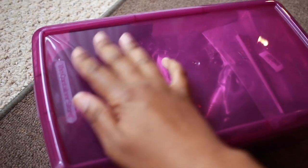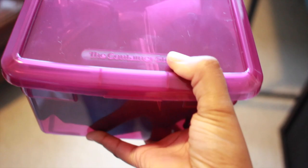Step number three: place the items in the container in an organized fashion. This can feel like a puzzle, but puzzles are fun — this is where your packing skills pay off. Step number four: place the lid on the container. The goal is to make sure all of your items fit neatly into a container so that you can actually close the lid. Step number five: place the container in a selected place so that you can easily reference it. There's no point in containing anything if you're putting the container in different locations all the time and cannot remember where you placed it. Voilà — you're done!